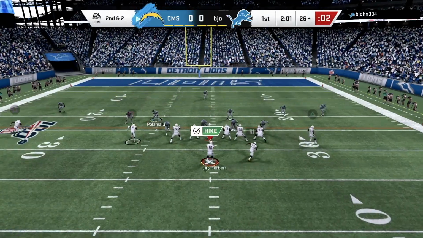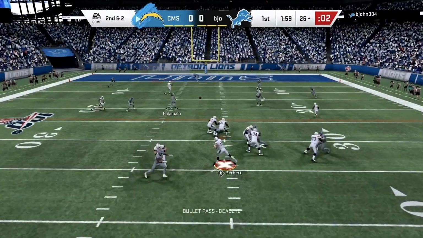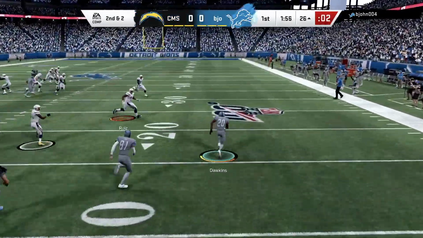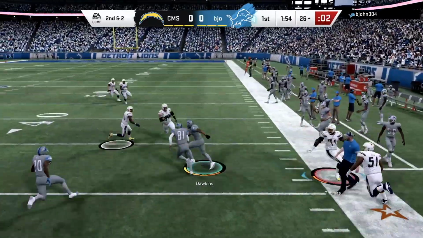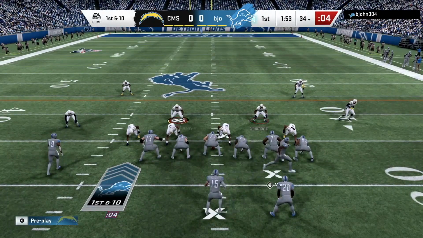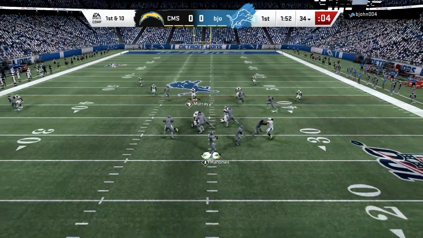After a couple good plays, it's about time for me to do something dumb. We see Jerry Jeudy open, we throw it too late, he floats it. Man, I need that throw power to make that play. Instead, Brian Dawkins makes the play and we turn the ball over.